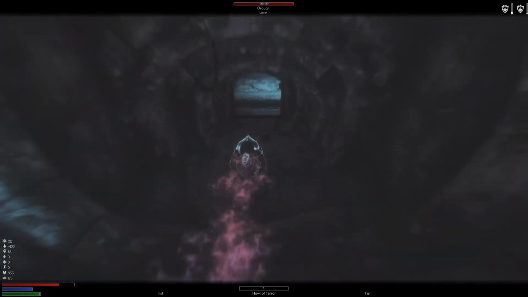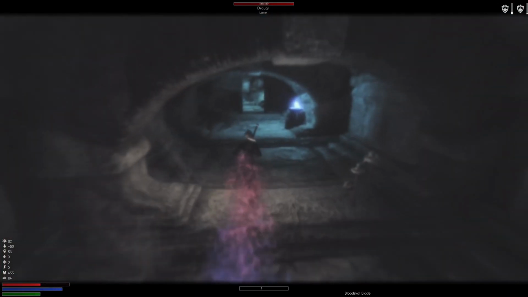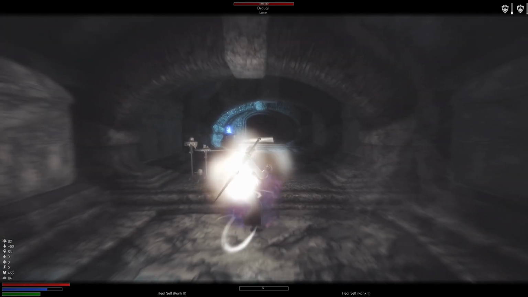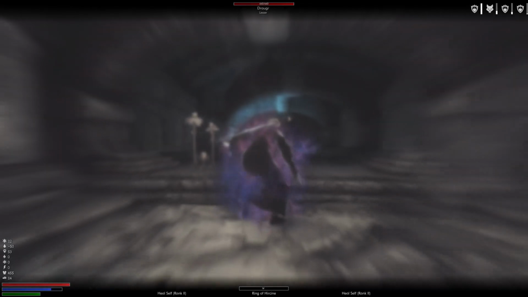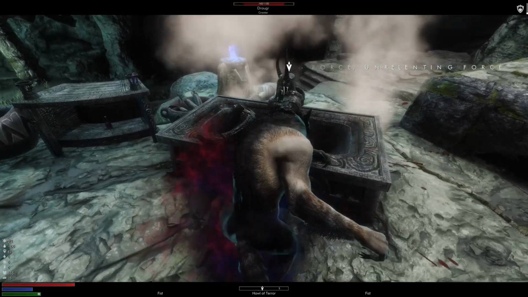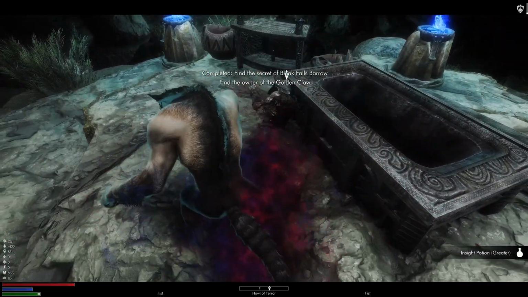Whenever our health gets too low, or we've been transformed for a while, we just gotta retreat to heal up and reset the werewolf timer. And that's it.